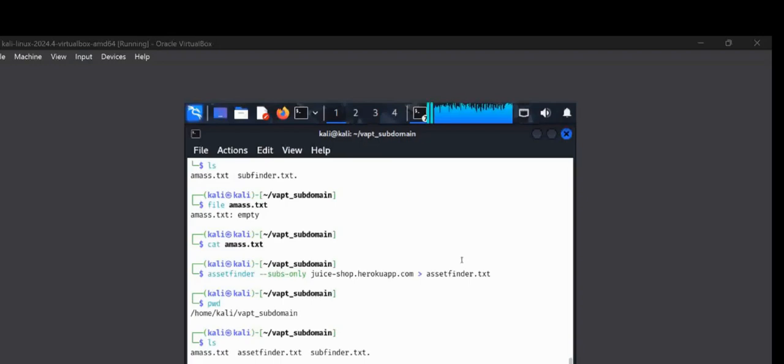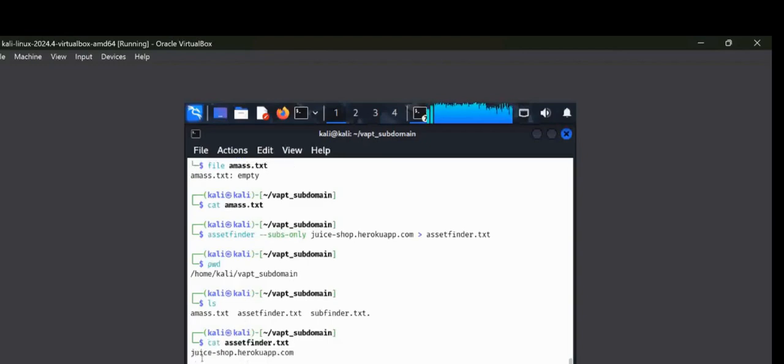I wanted to be sure that I was actually doing the right thing, so I went to my home directory and listed the contents, and I noticed that assetfinder is actually here. So it means it is correct. When I ran it, no output showed on the terminal, which is normal due to redirection. After checking the directory and listing it, I found this assetfinder file. Okay, let me cat assetfinder.txt.